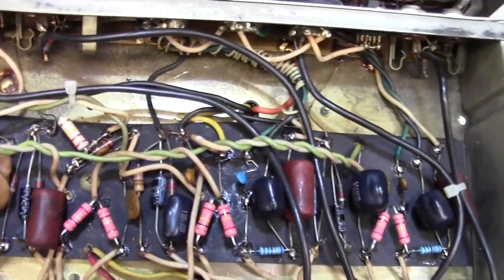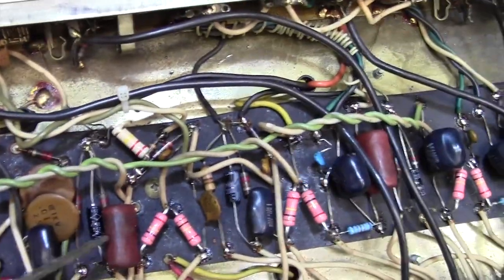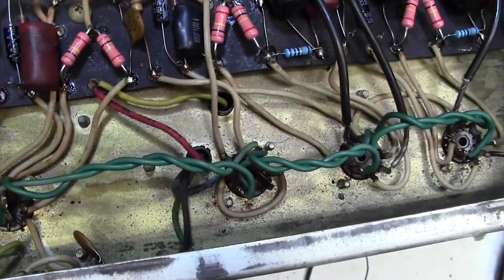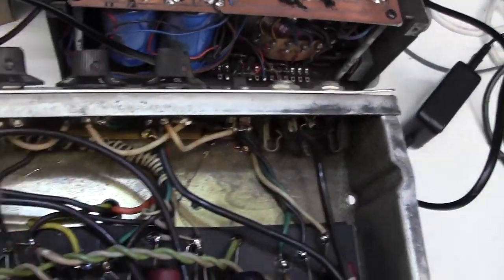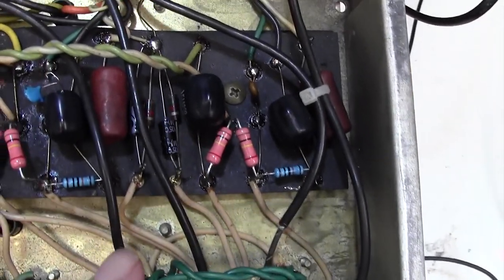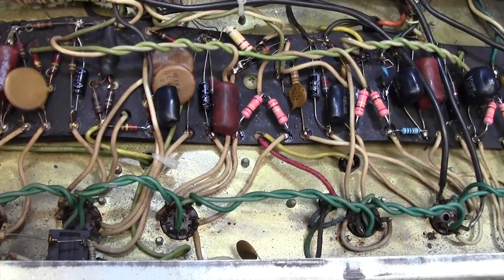I mean, you could go on and on with this amp. Don't like these very much. I think I'd like to change that. And that one, maybe, and that one. The other thing I'm going to do is to just check the bias. And I need to service the pots as well. So I'll do the pots while I think about it. And do a bit of measurement on these few resistors and see what sort of tolerance they're in. But we've solved the main problem, which is great.